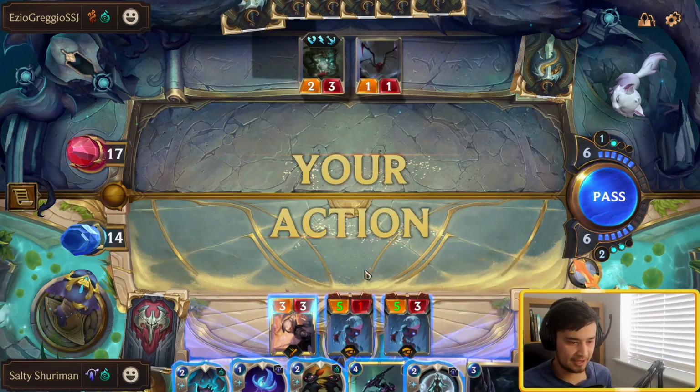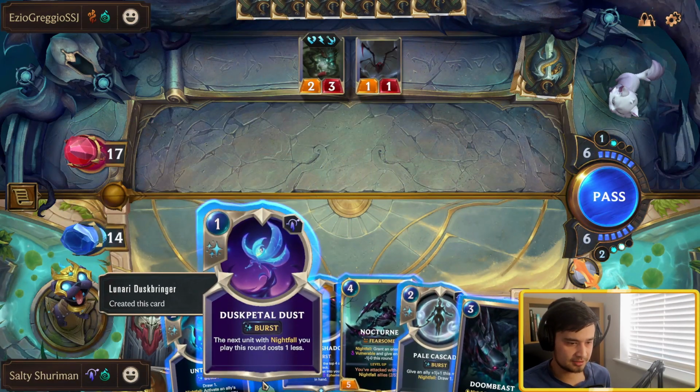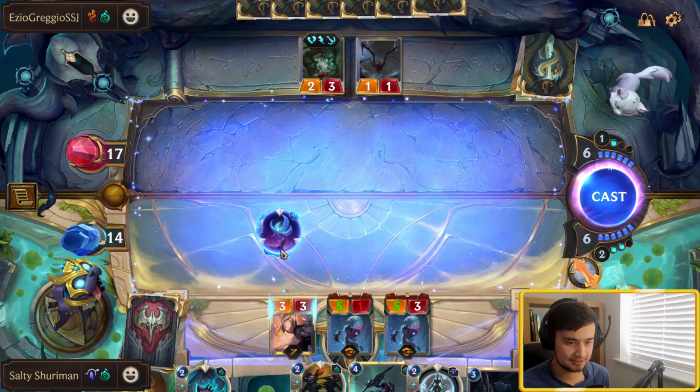Okay, this turn we have 8 mana. So that allows us to Dust Petal, Pale Cascade, and Unto Dust.